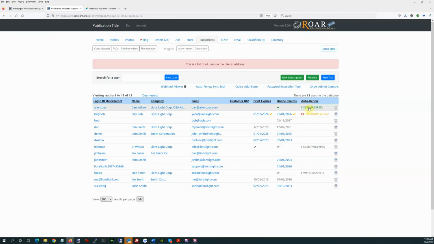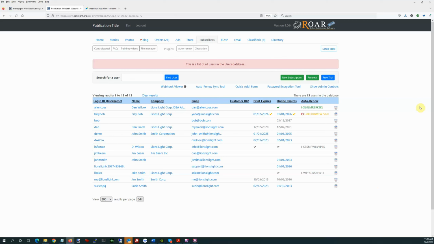And this is the auto renew subscriptions. Usually folks are either a classic subscriber, meaning not auto renew, or they're on auto renew, which means they subscribe and their payment comes out automatically every month until they cancel or pause their subscriptions. If you don't offer auto renew subscriptions, you should. It makes no sense to just sell subscriptions that expire. You're just stuck with having to renew them every year.